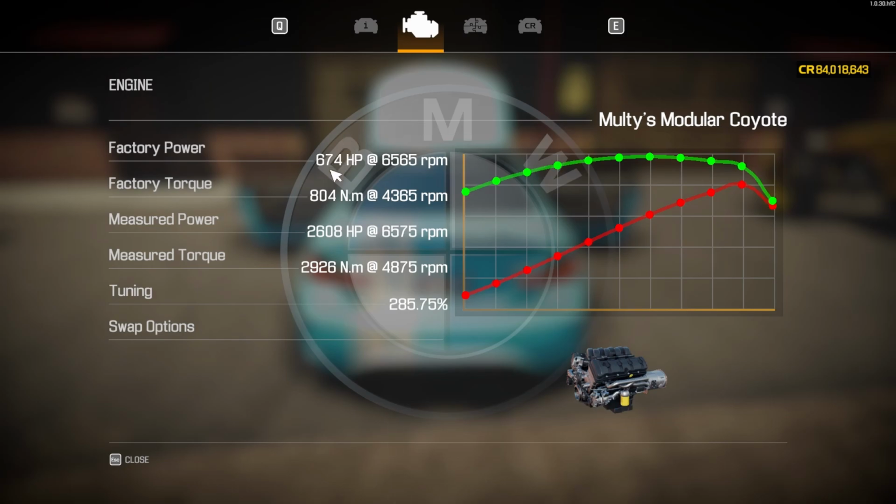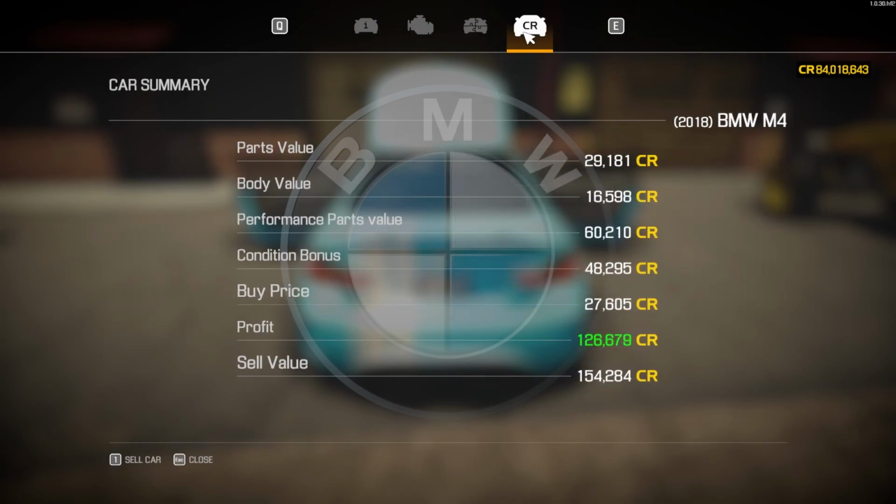We managed to ramp it up from 674 horsepower to 2,608, a gain of 287%. Almost 3 engines worth on top of the original power there. Absolutely mad. But it did cost us 123,697 to do it. So is there money to be made?